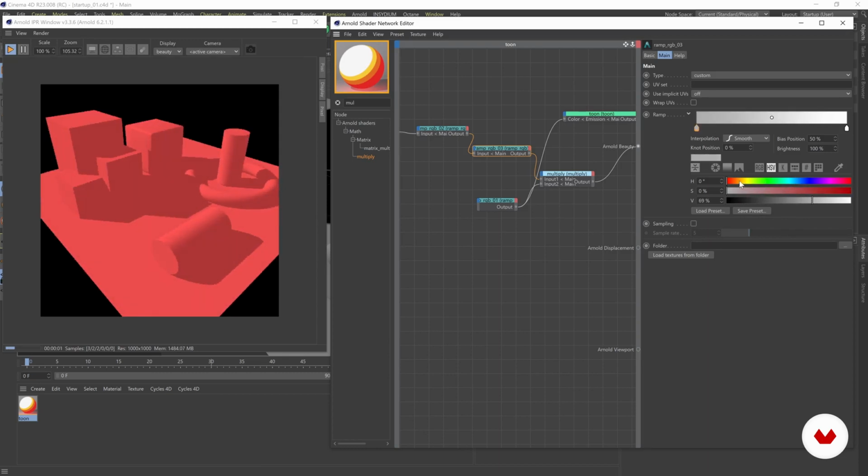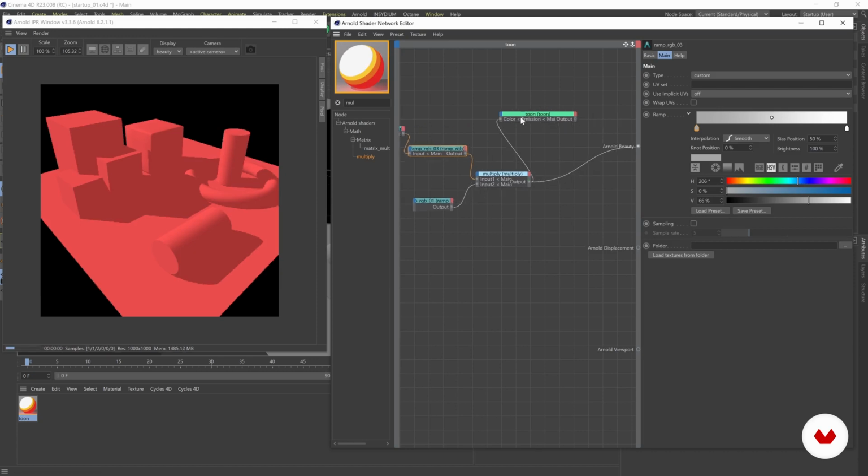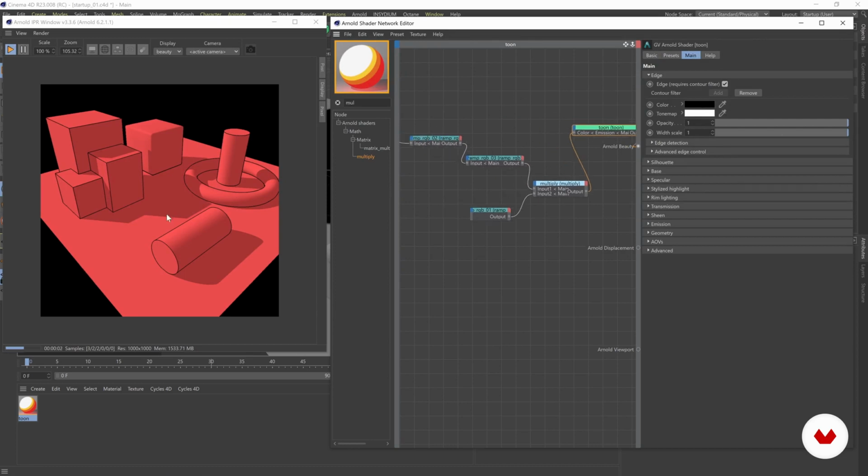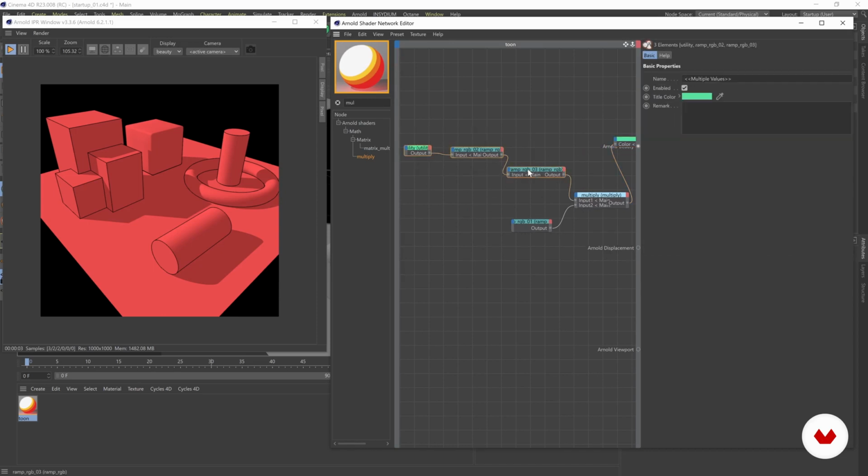And if we also want, we can start to add a little bit of color. Say we want our shadows to be a little bit more cool. We can go ahead and do that as well. For my scene, I'm just going to keep it as a nice, darker, just a multiplied version of my red. So let's go ahead and plug that into our toon shader again. That's like the result we're getting now. So we're kind of back to what the base shader was able to do for us, but with further customizability.